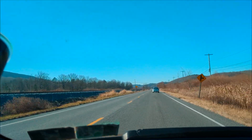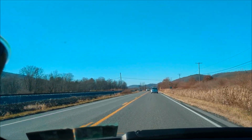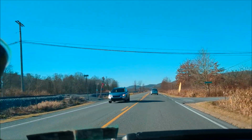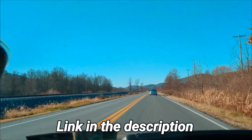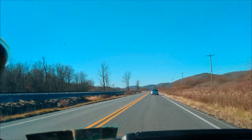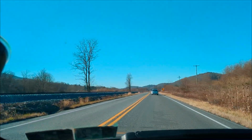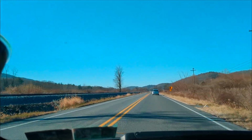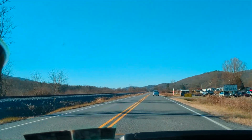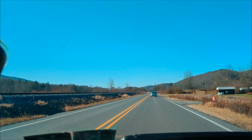We're coming up on what would be Martha's Furnace, a tiny little village just north of Port Matilda. I have a video, I believe, on my YouTube about the furnace. You can see it better when you're heading south, like how I am. It's gonna be up here on my right, but I can't point to it without moving the phone. But it was quite interesting. You guys have to check it out.